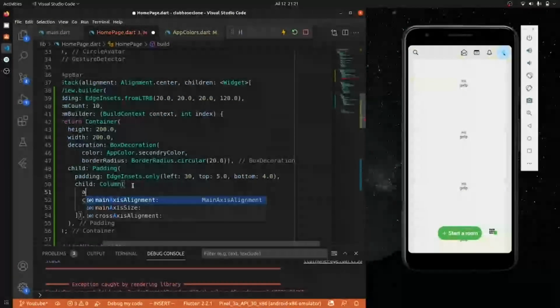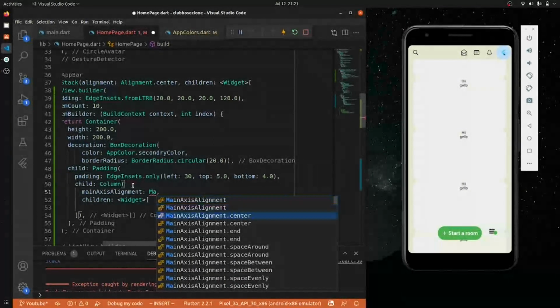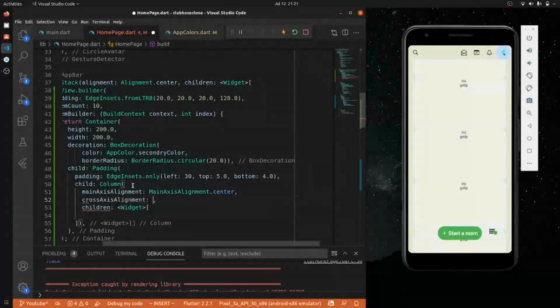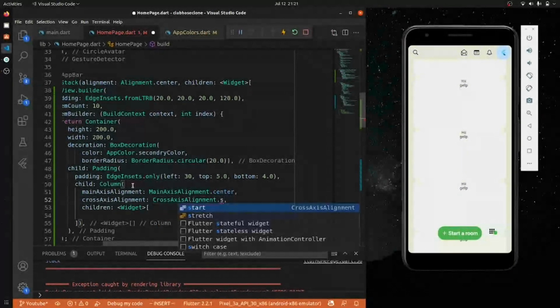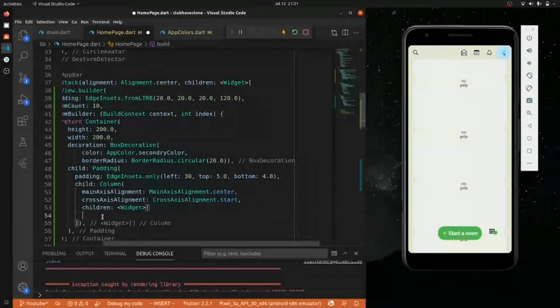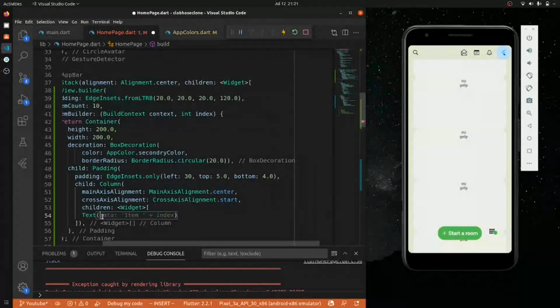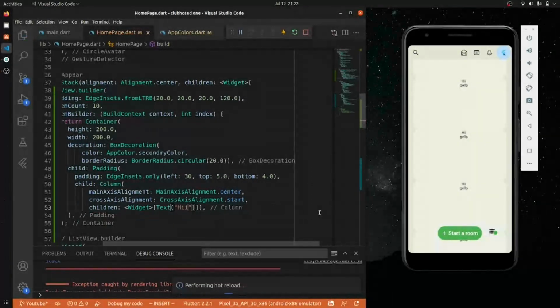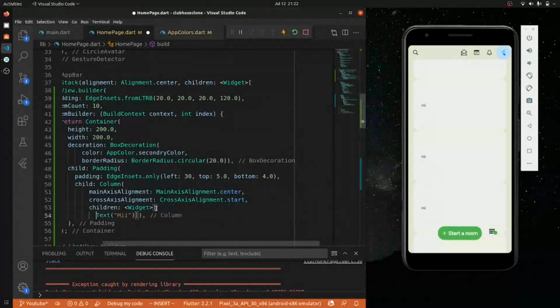We can add main axis alignment dot center, and cross axis alignment, not at start, it will be from start. And now we'll set the text. Okay, yes, so we can see that we have our text like this.